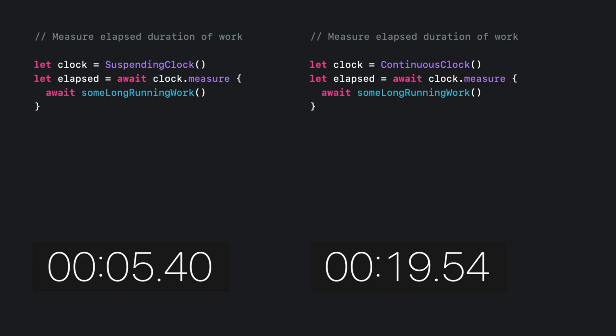But when we resume the execution, the continuous clock has progressed while the machine was asleep, but the suspending clock did not. Commonly, this difference can be the key detail to make sure things like animations work as expected by suspending the timing of the execution.